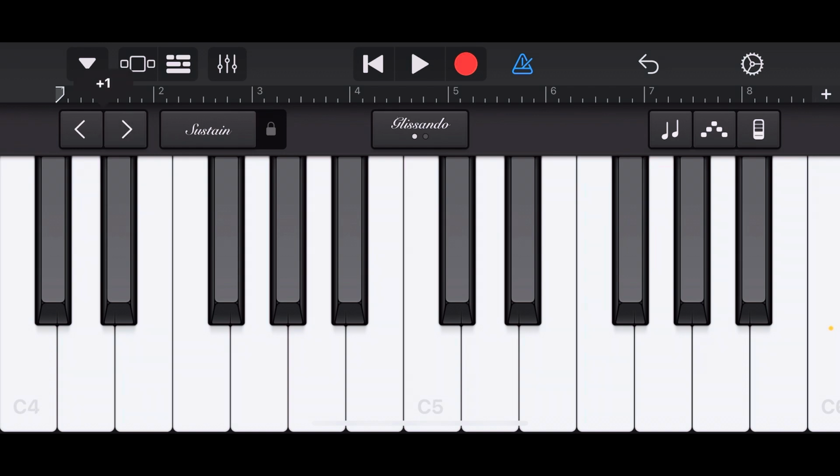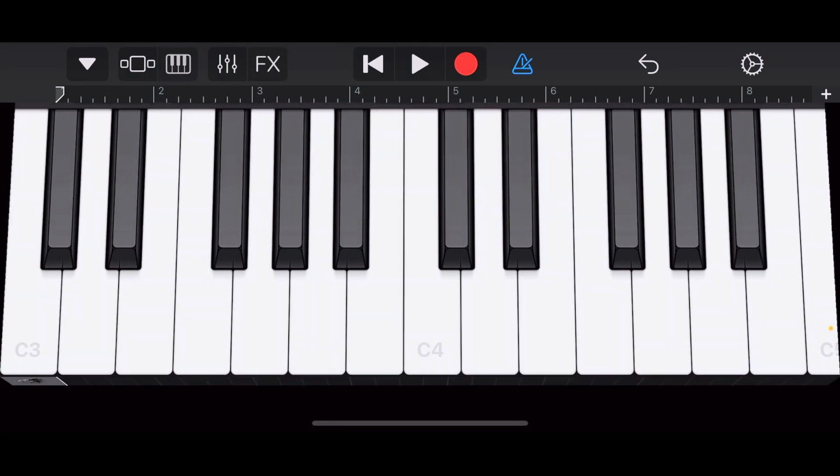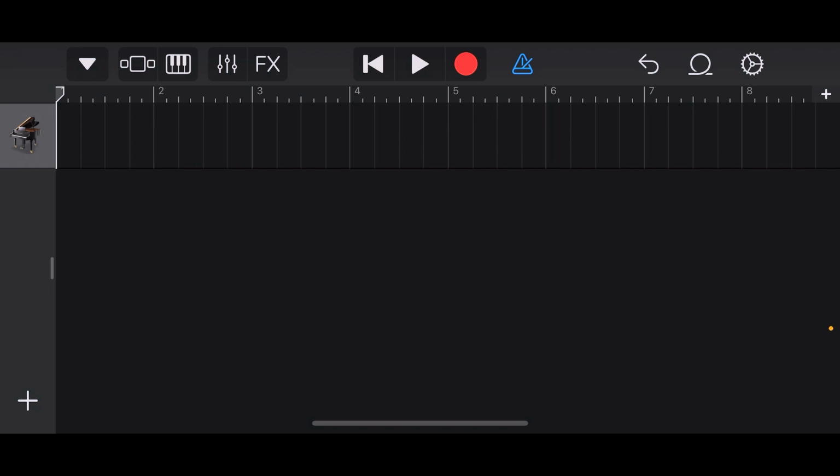It has multiple functions. You can change pitch, you can change all sorts of stuff. You can play around with that and figure that one out yourself. Go back to your track workstation, tap the third button at the top as always. It'll always bring you back to this. The fourth button is the track settings feature.